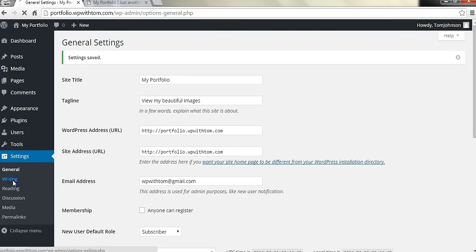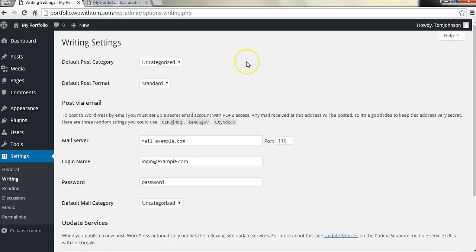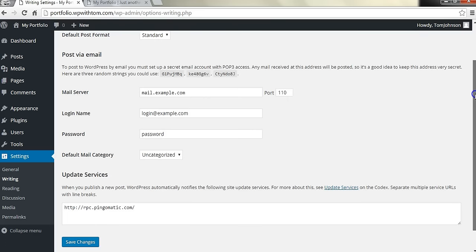Next, we'll go into the writing part of the settings section. And in here, you can go over where your default post category is. And that's important in a way if you're having a blog. If you want, you can set this each time. Since we haven't made any other categories within our blog section, it's going to show up as uncategorized. But we can change that, and I will go over that when we cover some of the blog aspects. We're going to leave this as standard as well for now, so we don't have to change anything here. And we can go into reading.